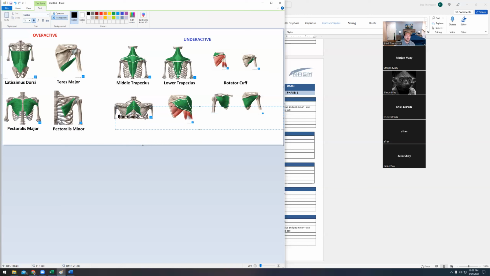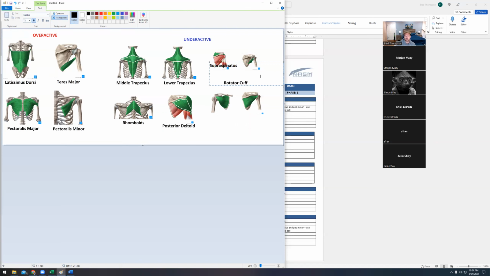No, I missed. Gotta do that one. Rhomboids. This one is the posterior deltoid. And then in the rotator cuff here, we have the supraspinatus.